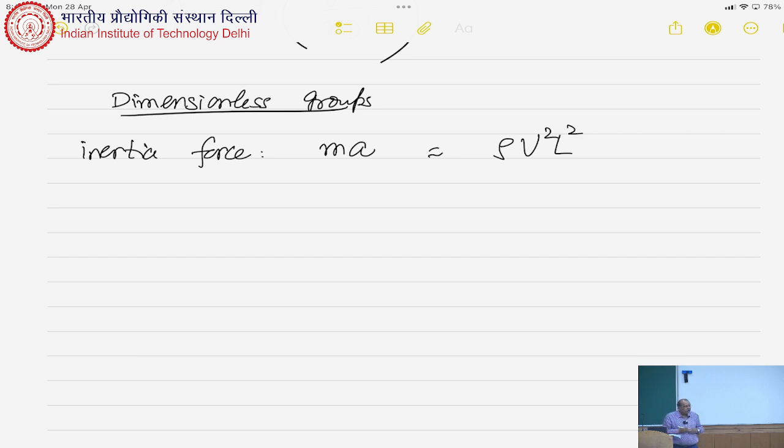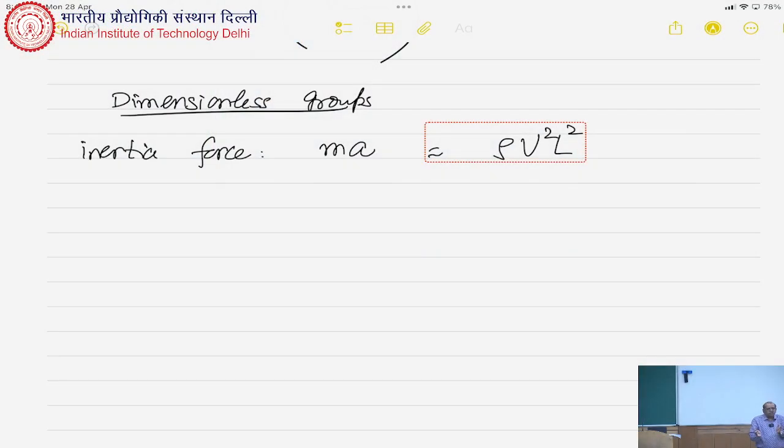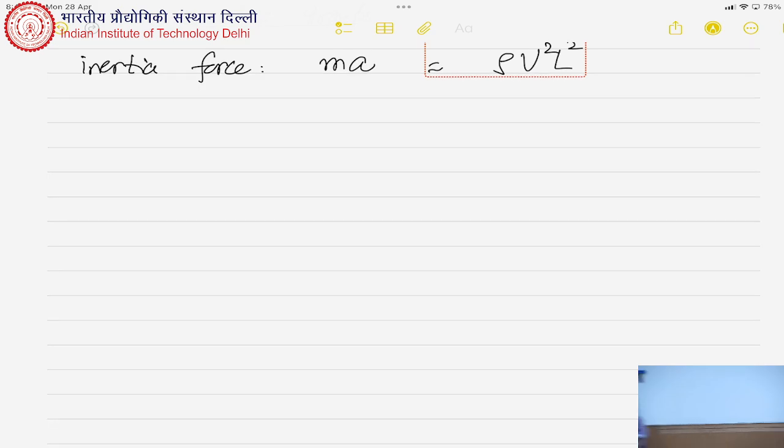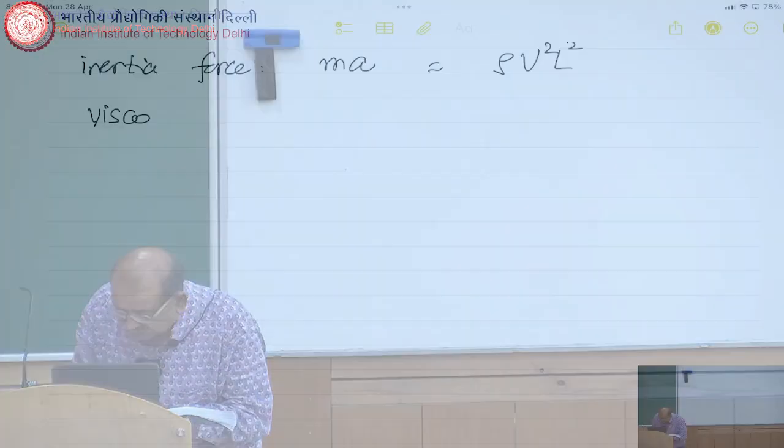what we will assume is there is a typical velocity in the flow, there is some length scale, and then if we talk of inertia, then mass becomes important. So mass is rho times L cube times acceleration L by T square. So if we express it in terms of velocity and length, we will take the other variable which is coming from the physical property. Here it is density. So rho v square L square gives us a dimension of a force.